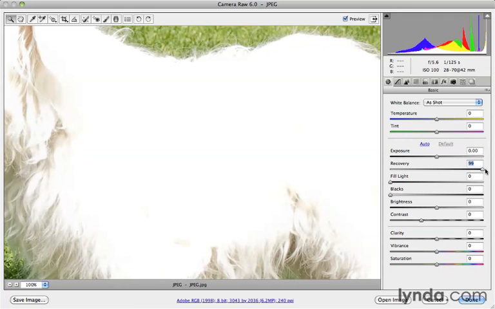As you can see here, even though I moved that recovery slider all the way over to the right, basically the camera just saw a big area of white, didn't put any extra detail in the file for us to reveal. That's the simplest explanation there. It just doesn't include very much information in the JPEG file format. I'm going to go ahead and hit cancel.